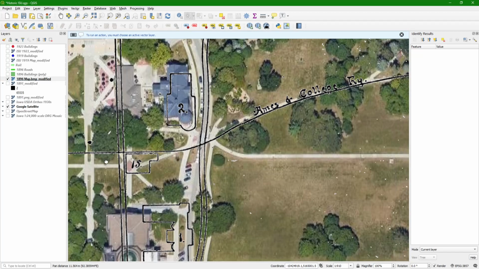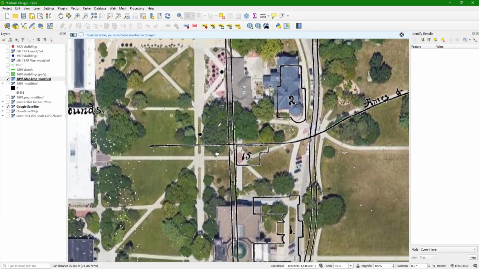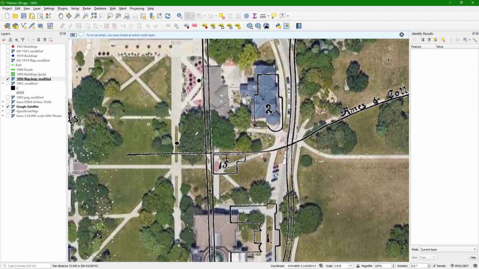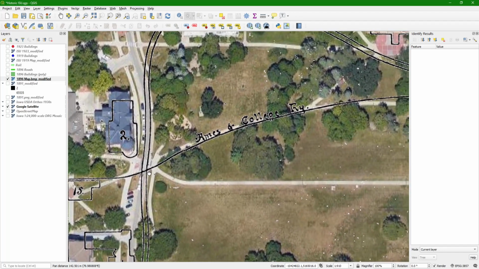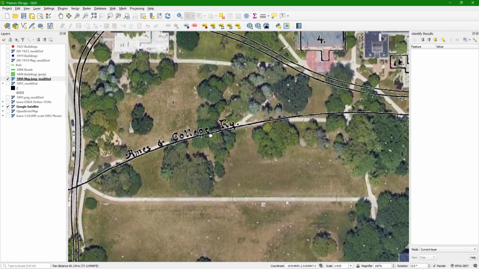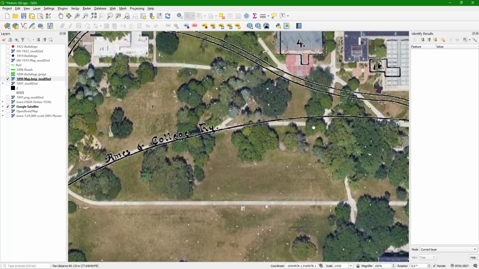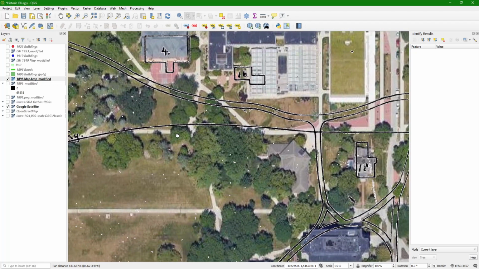Just to show you how this overlays, we'll take the old railroad line, the old dinky line, and you can see that the sidewalk that runs in between Beardshire and Morrill Hall now and goes over to Cat Hall is approximately the same place where the old dinky line was.